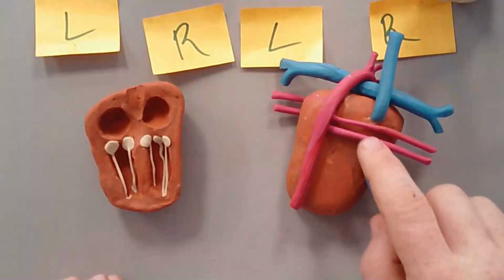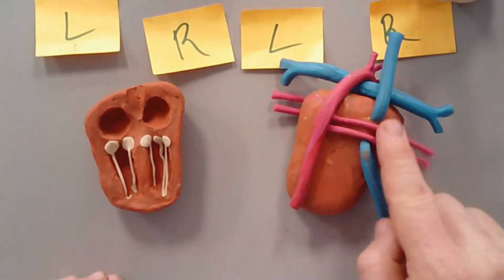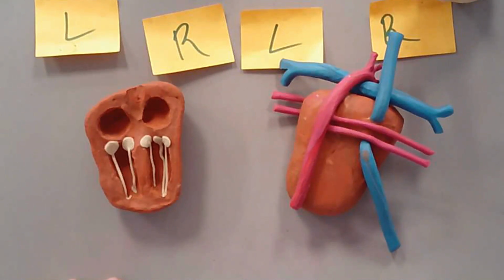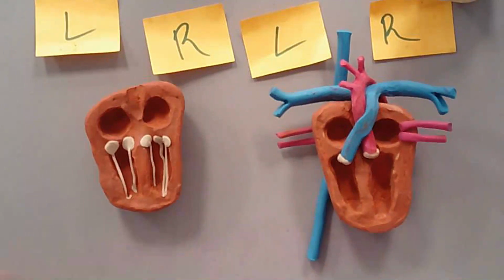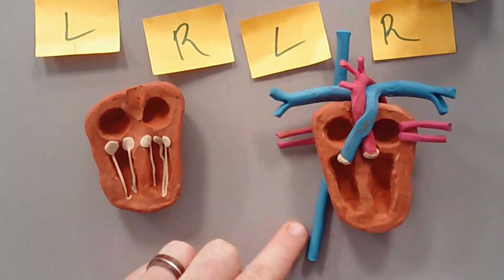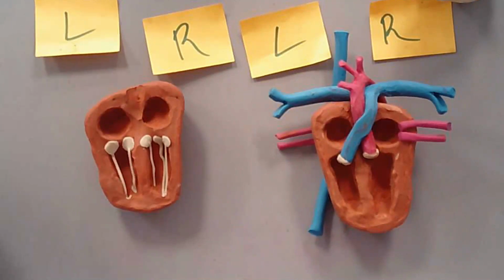The left side, remember, the left side pumps blood to the whole body. The right side only pumps blood to the lungs. Great. I'm going to flip this back over so we can see what it looks like from the anterior side. That still, I think, is too long. I just don't want all that hanging off there, so I'm just going to cut that so it doesn't get in my way. Like I said, this would run all the way down to the pelvis before it splits.